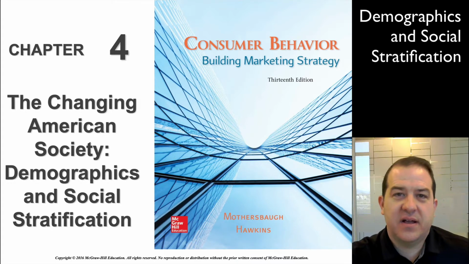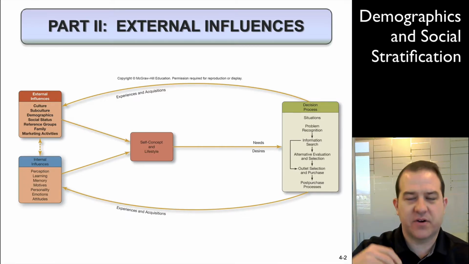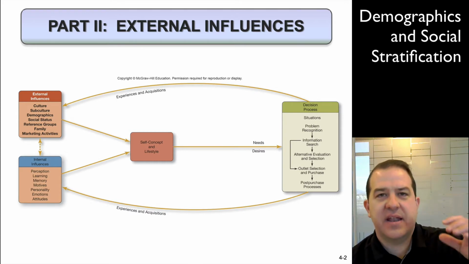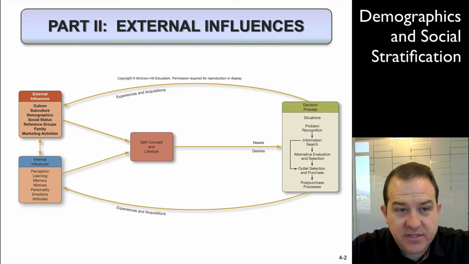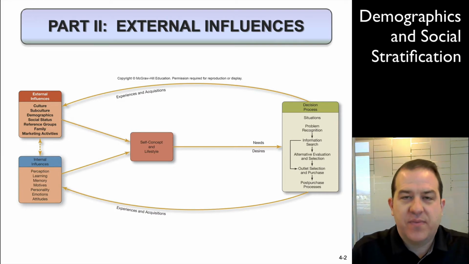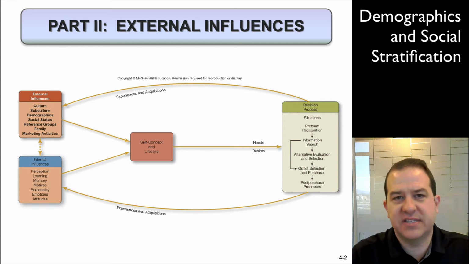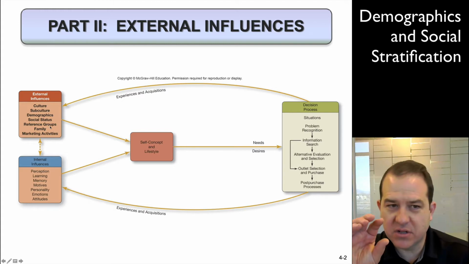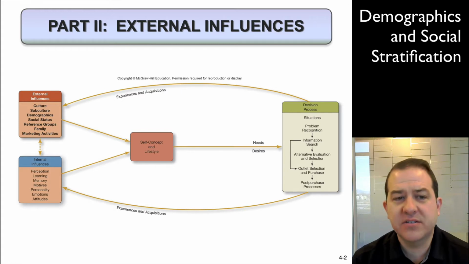What we're going to be talking about is going to be this same framework. And so we're going to start from this external influences. We're still in that section. And as I said last week, we're going to be going from more of a macro level down into more and more of a micro level. So this week we're going to be focusing on demographics and social stratification. As you can see in that external influences area, we're just kind of coming down this. We're getting closer and closer to where an individual might be. And there's some really interesting aspects to this.